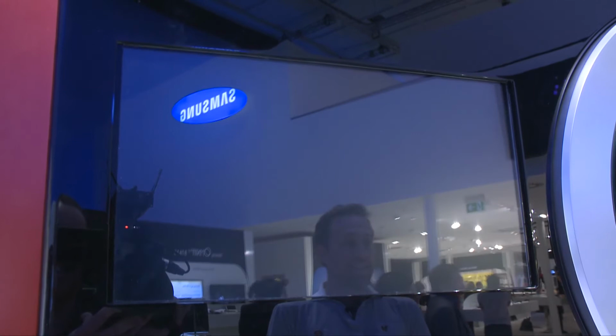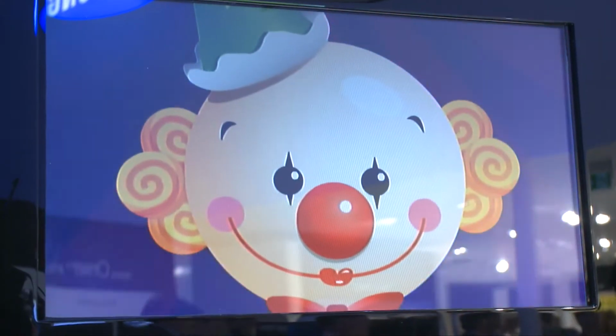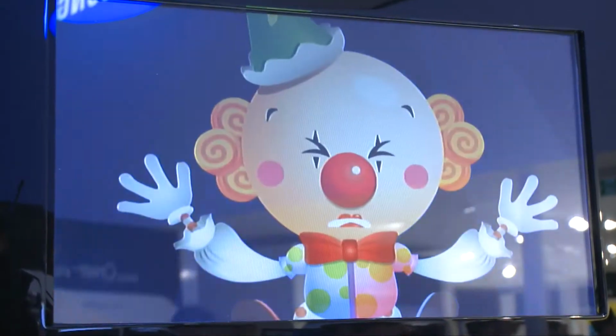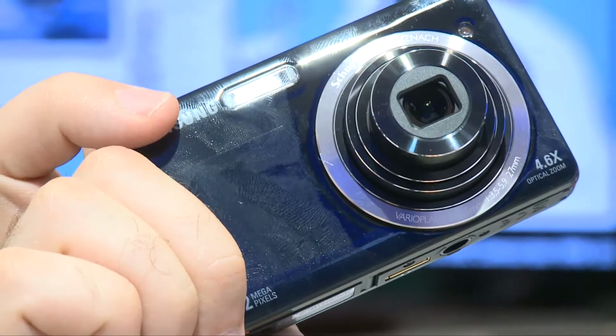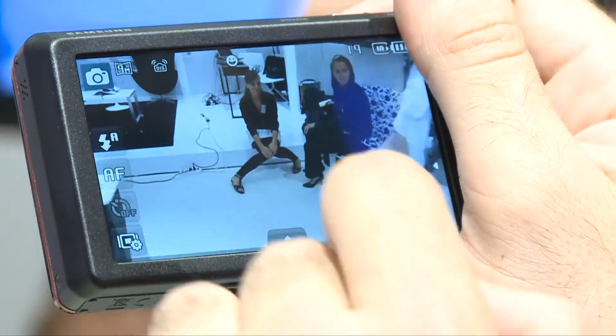Now, another nice feature of this camera is that the second LCD screen can be used to play a short video clip, and this is designed to keep a child's attention when you're taking photographs of the child. It has a 12.2 megapixel sensor and a 4.6 optical zoom.